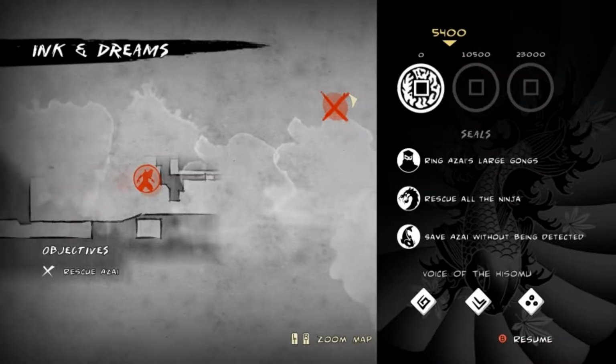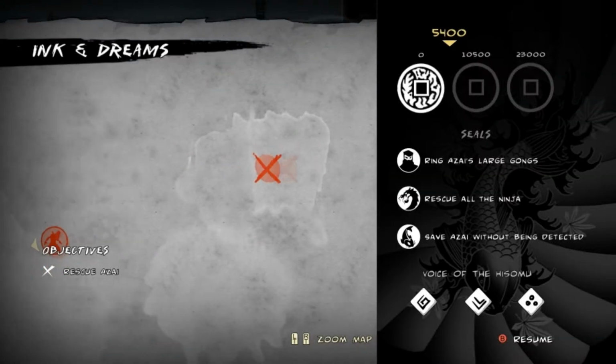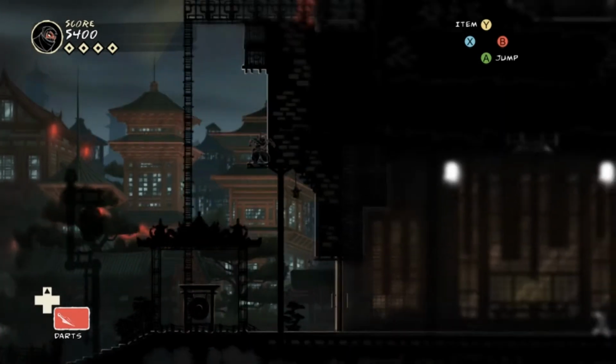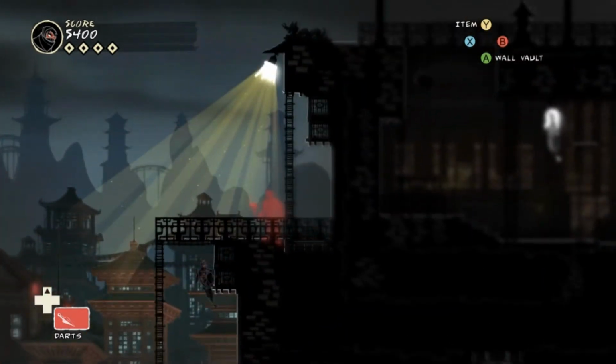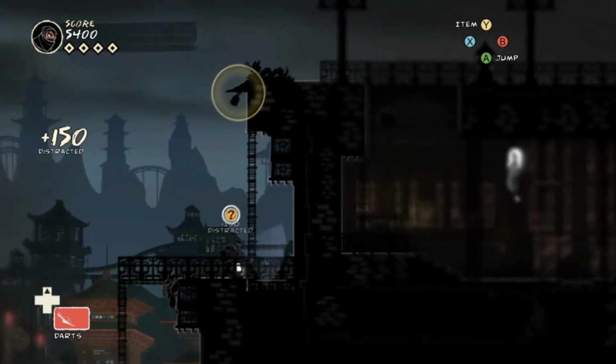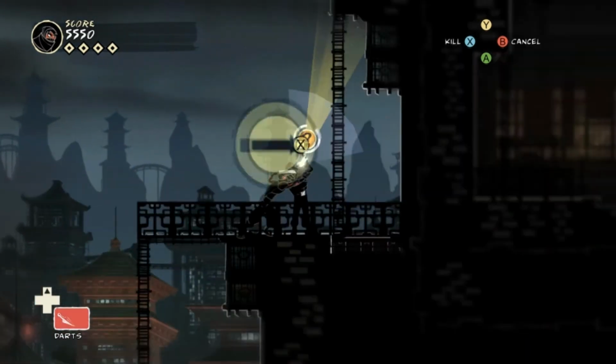Oh, now it's giving me a map. There's my objective. That's where I am. So, long way to go, apparently. Just take the light out. Come on, we'll kill this guy.